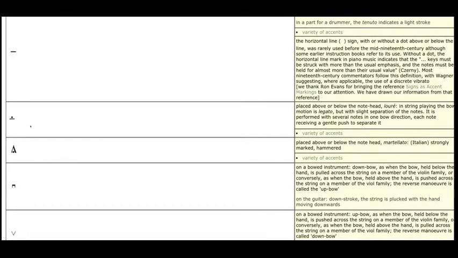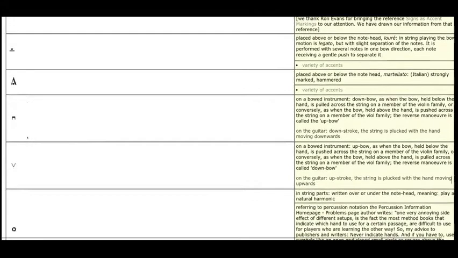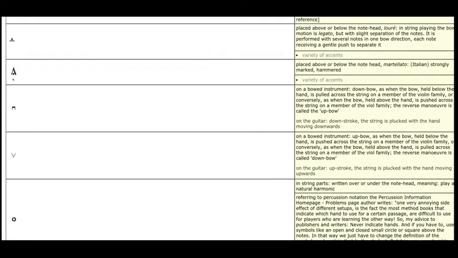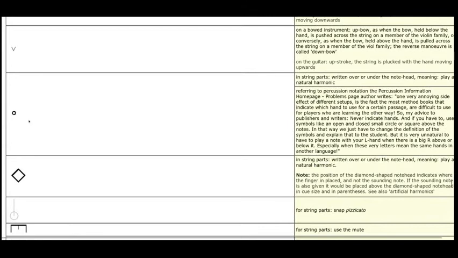This is called the lore. String players know this. It's similar to the legato, but just a little bit of separation. Wind players, you're not normally going to see that. We know that. Real sharp hammered sound on that one. These next two are for bowed instruments. This is the indication for a down bow or a pull. The next one, the V there, that is an indication for an up bow or a push.